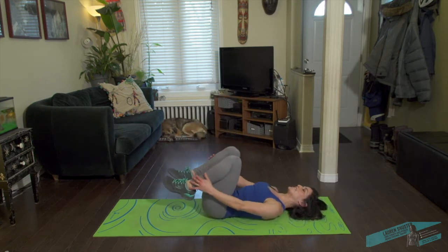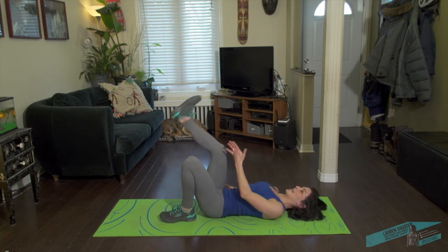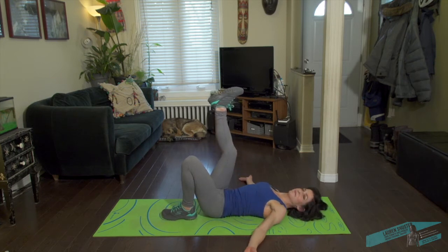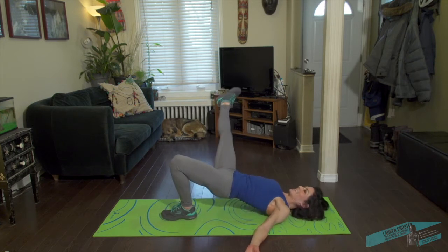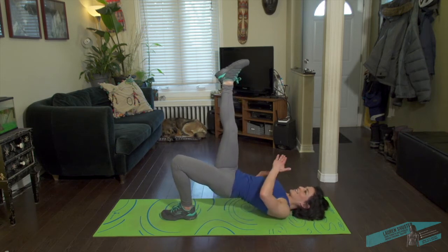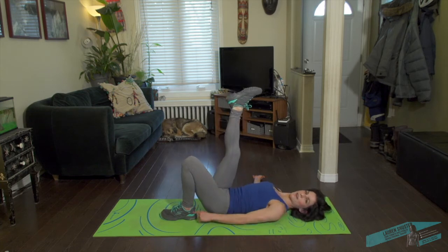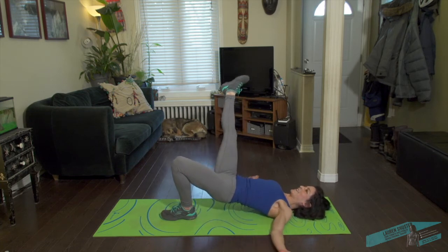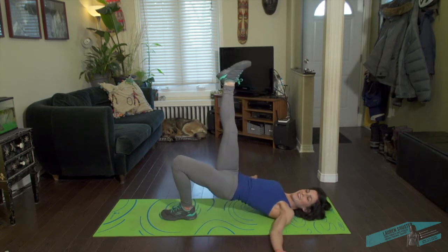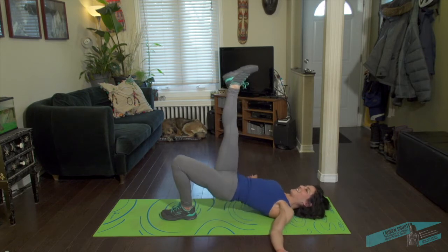Okay, so we'll switch. Try to bring the heel pretty close to the behind. Extend your leg up. You can always keep a little bend. If your hamstrings are tight, press it up. Tilt it. Try not to tip. You really have to anchor down through the leg side that the heel's down. Anchor that shoulder down. Keep it going.